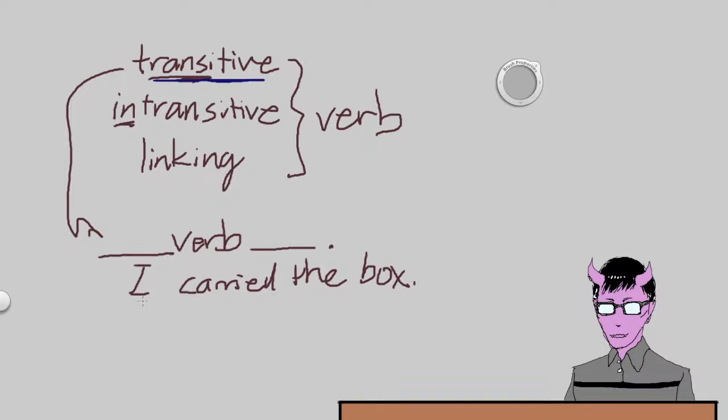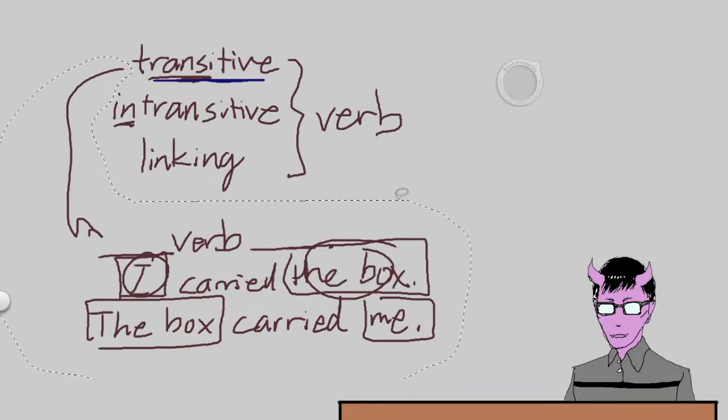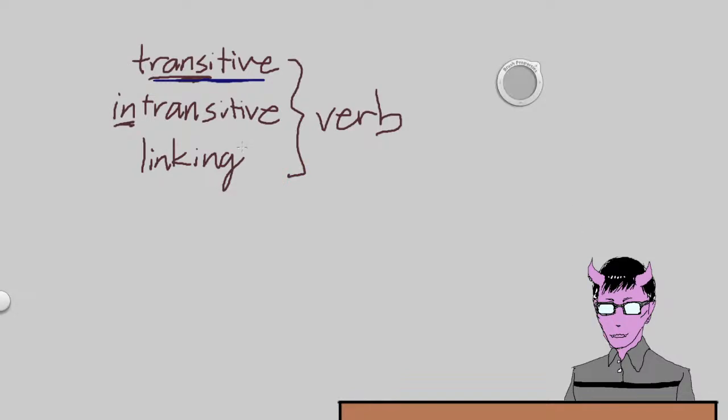So this one, if you switch the arguments, it creates a different meaning. So if you say the box carried me, again, the I changes to me. More on that another time. So in this situation, the meaning has been altered. Now I am being carried by the box instead of the box being carried by me. So sentence meaning is altered if you swap argument number one with argument number two. So you shouldn't do that unless your intention is to deliberately confuse people. Alright. So there it is.